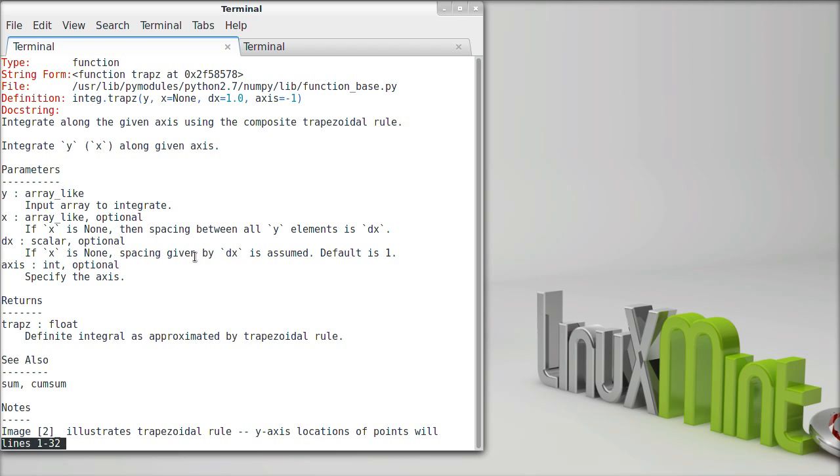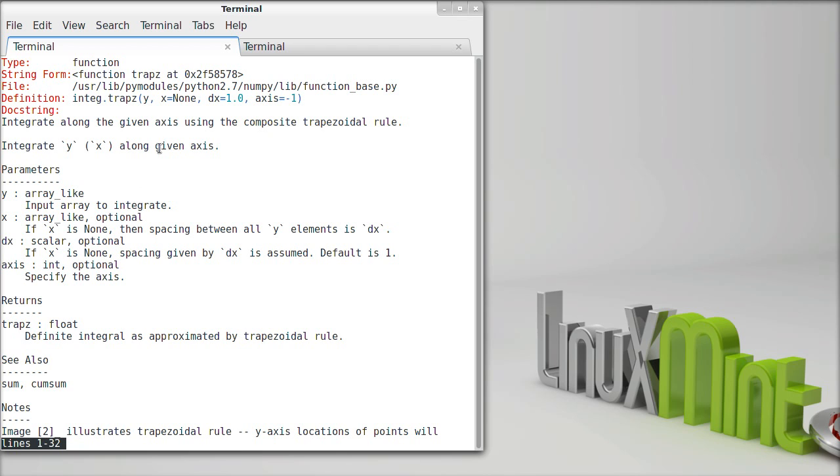So for the Trapezoidal Rule, there's a routine, trapz. Notice that it does the Composite Trapezoidal Rule, because we pretty much never want to use just the Trapezoidal Rule. If we did, this routine would do that too. What this takes in, we feed it y. y is an array, what it calls the input array to integrate. What's contained in here are the values of the function that we want to integrate, evaluated at certain points.